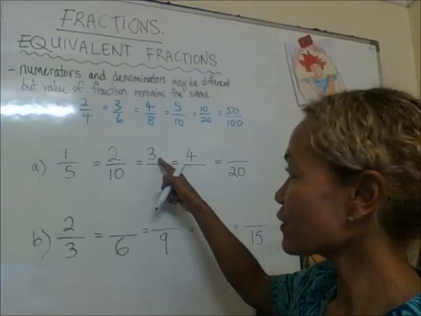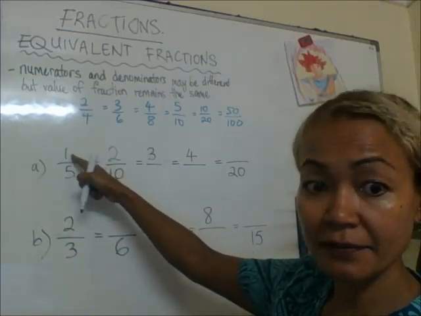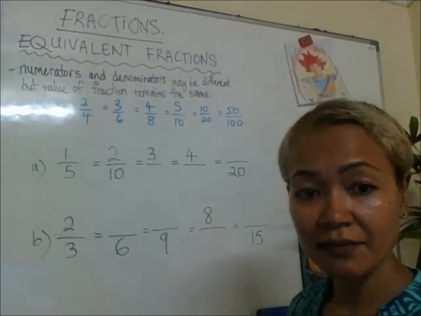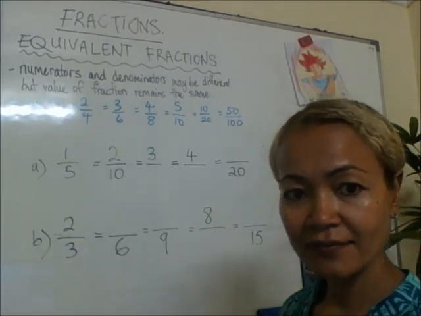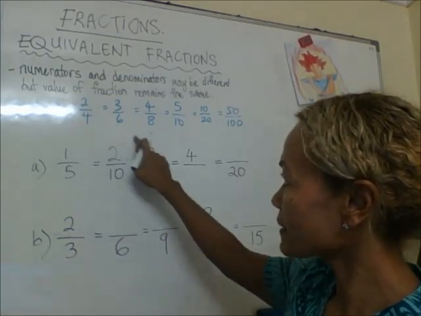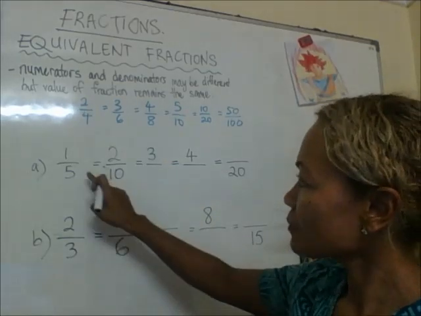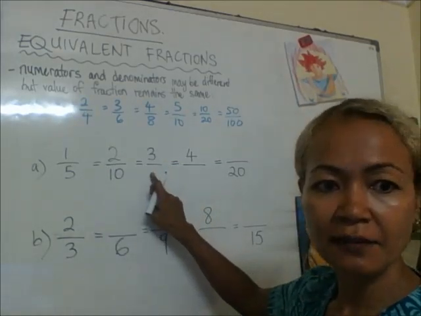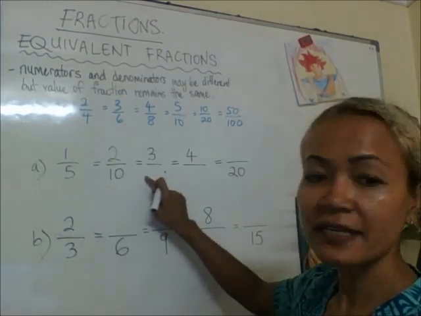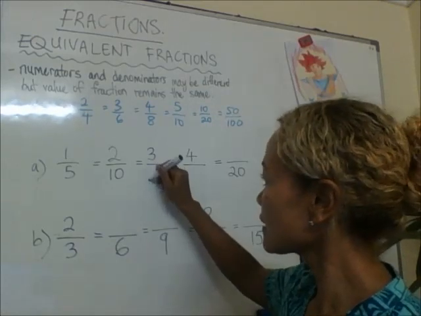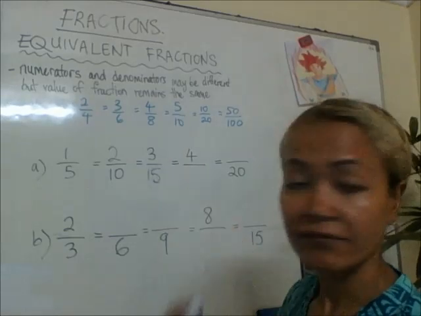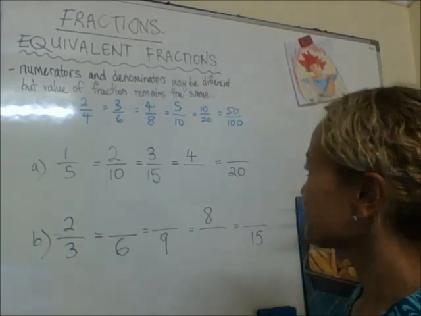To get to the second one, 3 on the top. Start again with the 1. That's in simplest form. 1, how do you get to 3? Times it by 3, right? Because you're either multiplying or dividing. So here you're multiplying by 3. Multiply by 3 on the top. You must also multiply by 3 to get the number on the bottom. So 5 multiplied by 3. 5 3s are 15.